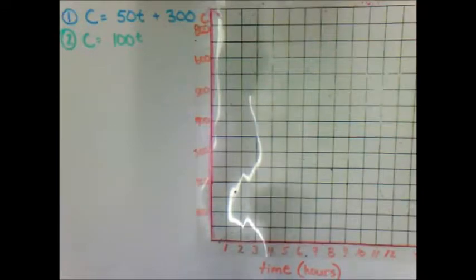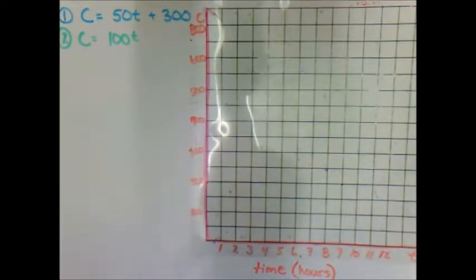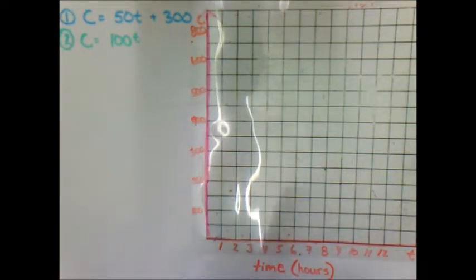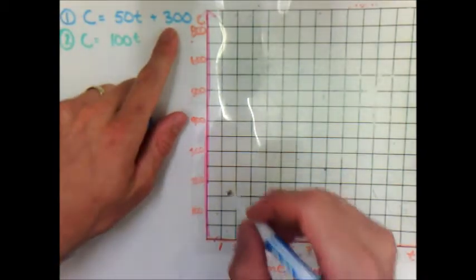Okay, I've gone ahead and written our two equations. I've got the cost of buying and owning your own plane in blue, the cost of renting the plane for Ian in green. I've gone ahead and drawn my graph that we're going to be filling in, and we're just going to plot both of these lines and find the point of intersection. Now both the equations are already in the form y equals mx plus b. So we can just use the y-intercept as a starting point and then use the slope to find the other points on the graph. So in this case, our y-intercept is 300.